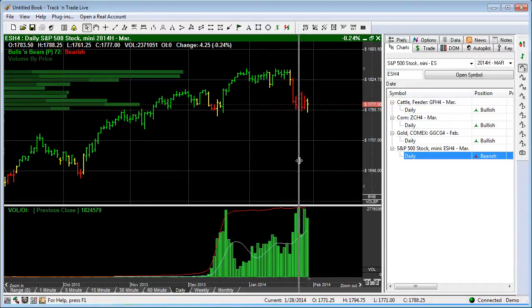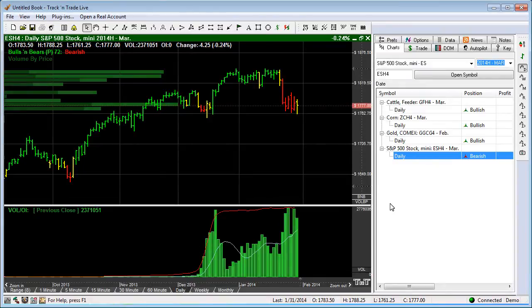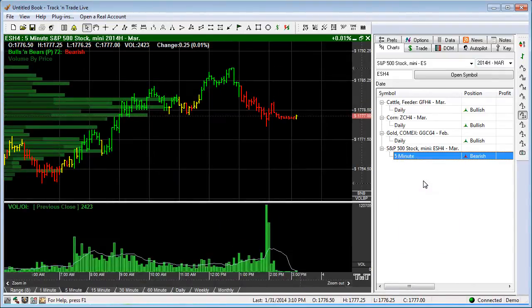Now I'm going to slide this panel open just a little bit so you can see further detail that we have a number of different data tabs across here that tell us some additional information about the data on the chart, and that's controlled here in the Charts tab. I'm going to slide that back to where it was, and you'll also notice that we can change the different time frames of the individual charts by right-clicking on the particular chart that's open. So I can right-click here, and you'll notice that I have a list of all the different charts that are available to me. So I can change this maybe over to a 5-minute chart.